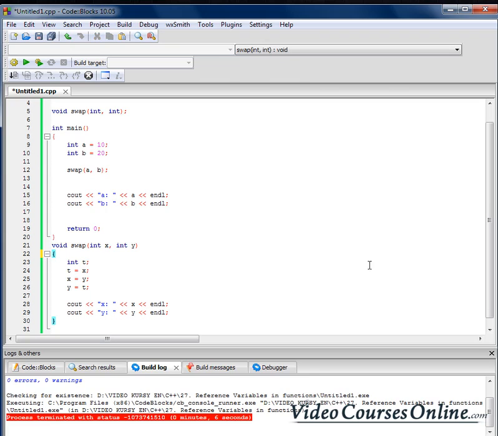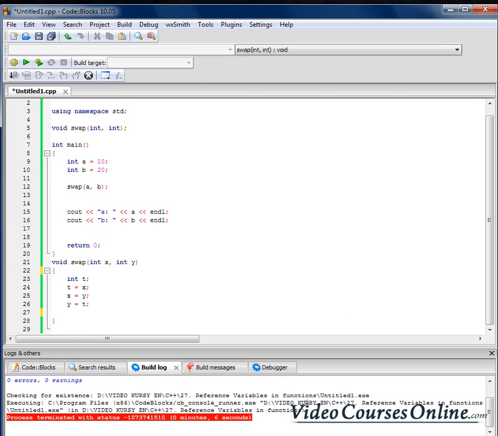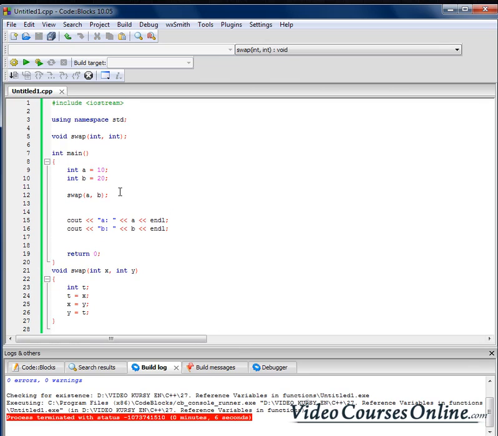So everything here worked fine, but after that curly bracket, x and y disappeared from the program, right? And t also. So we've changed something, and that's all. We don't have a good result here in our main function.